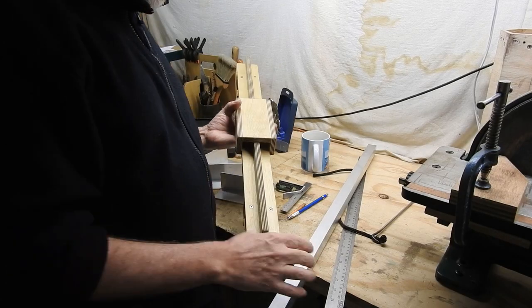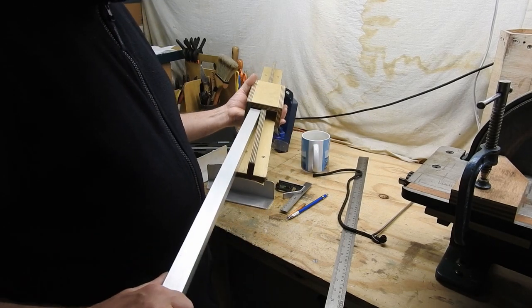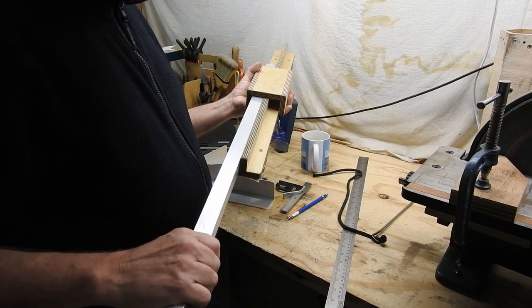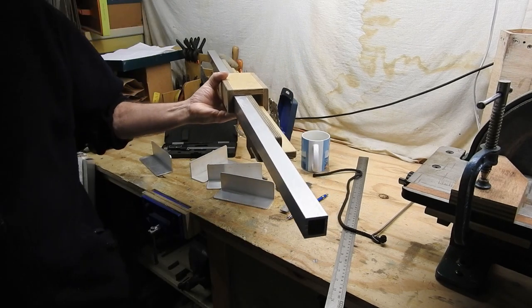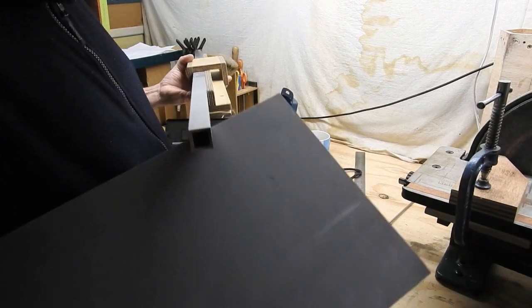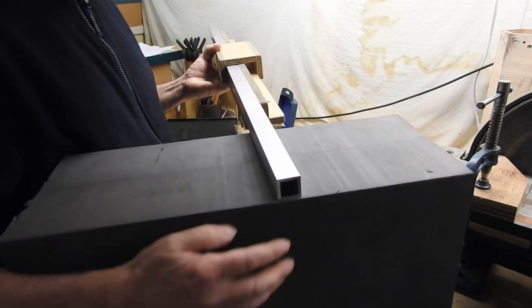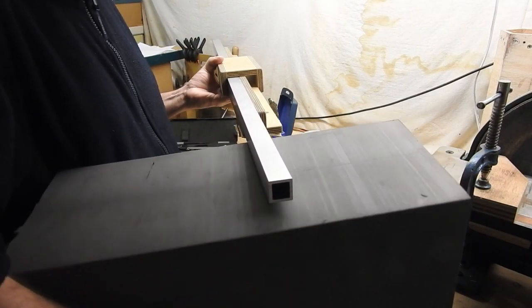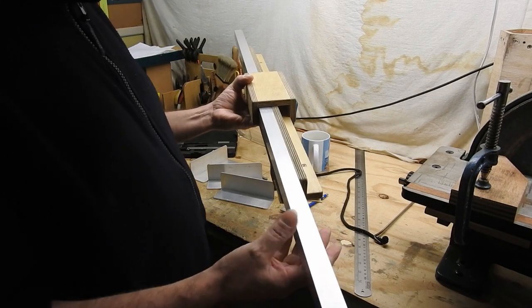So this is how the rails fit in. It's two of these, obviously. Slide it into there like that. Then I'll get all this closed cell foam, and that'll go on the end of there. I've got to make these brackets to hold this. That's a little bit of thought I've put into that. I've worked it out though.